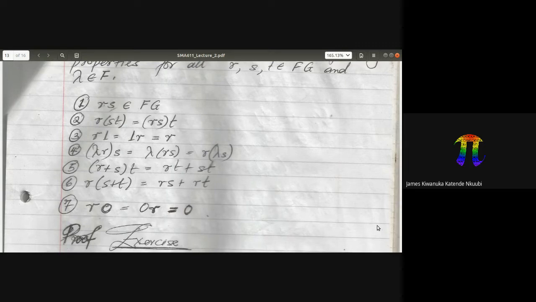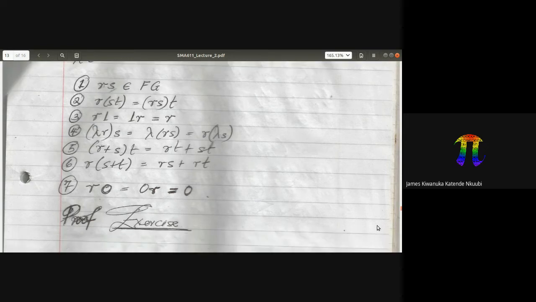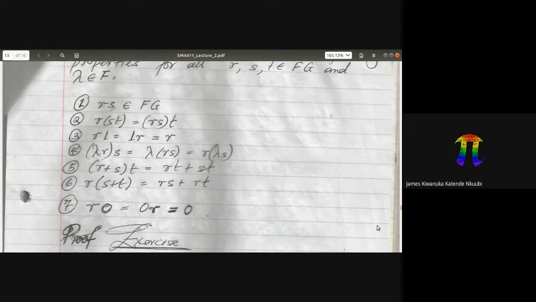So you can check these properties. It should be easy for you to check that all these properties will be satisfied for elements in Fg.